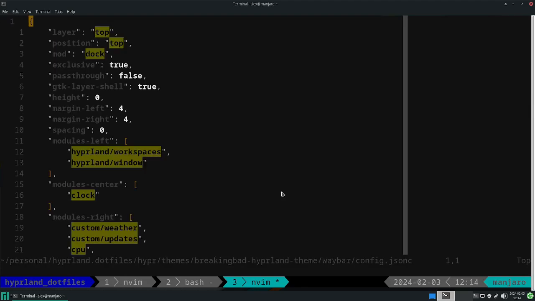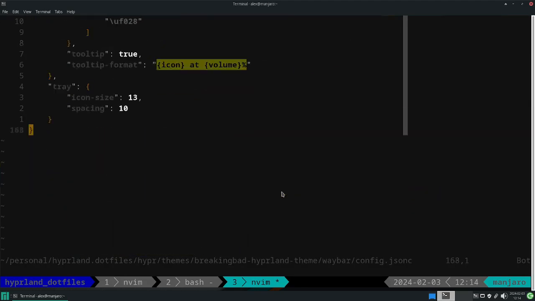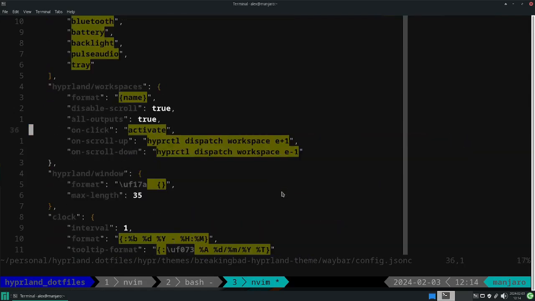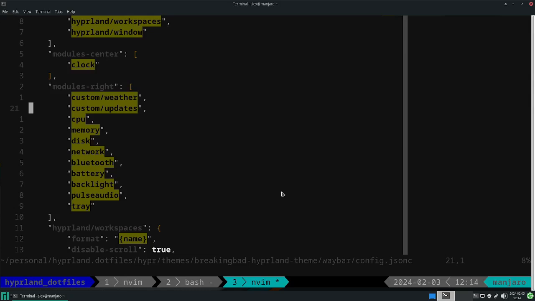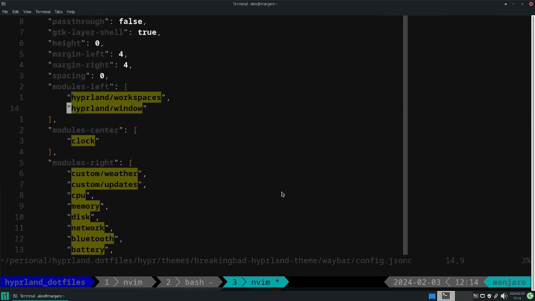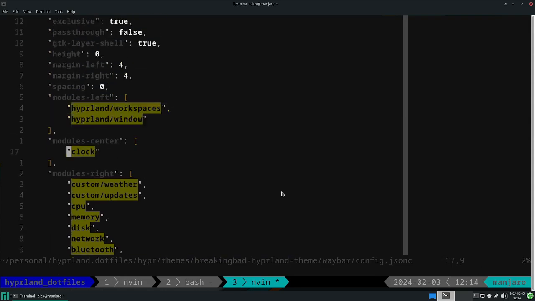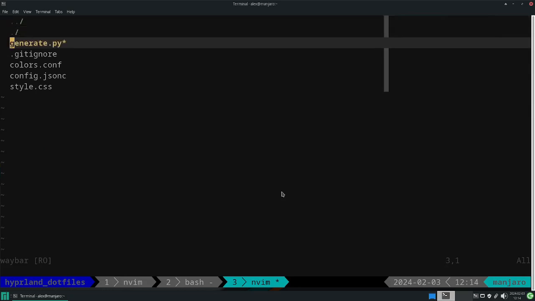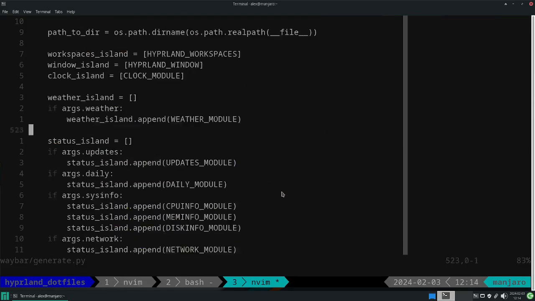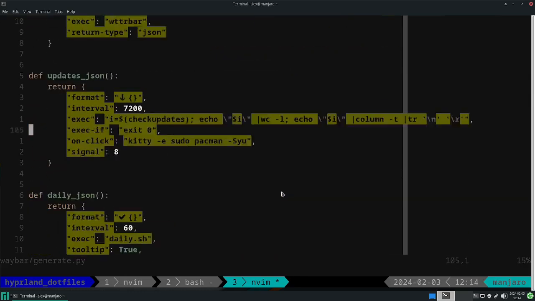and the config JSON again should be generated with all the stuff that we asked. Like these are the optional stuff that we put. These are the defaults, and yeah, basically it uses this generate.py script to generate the waybar config.